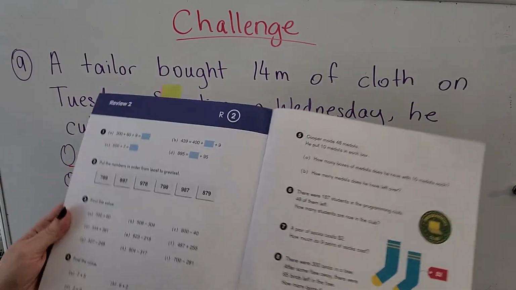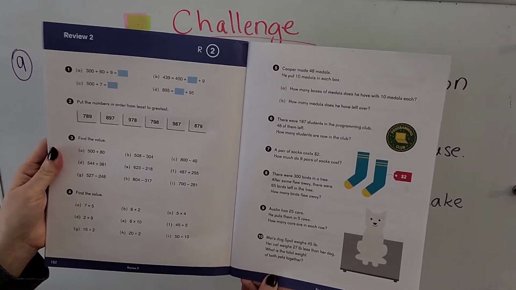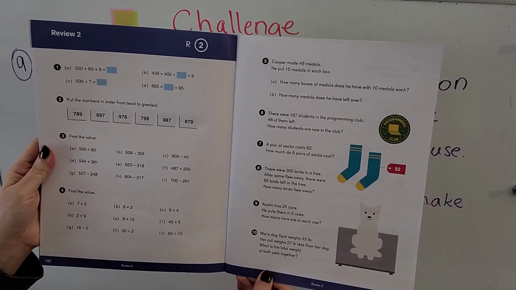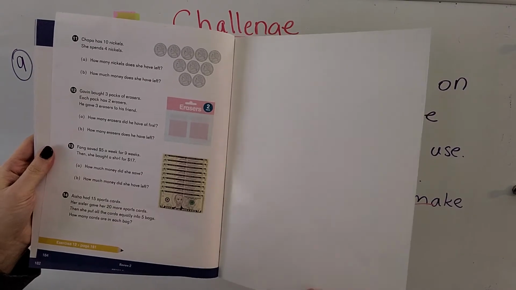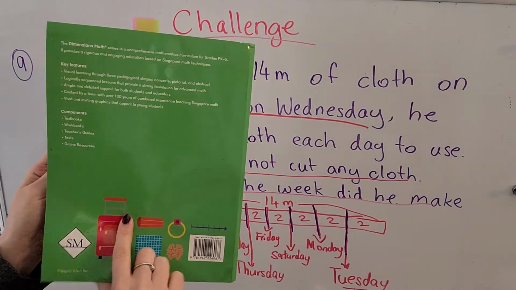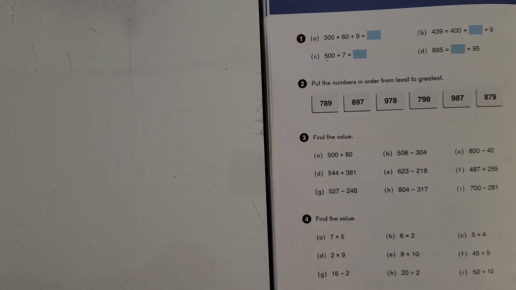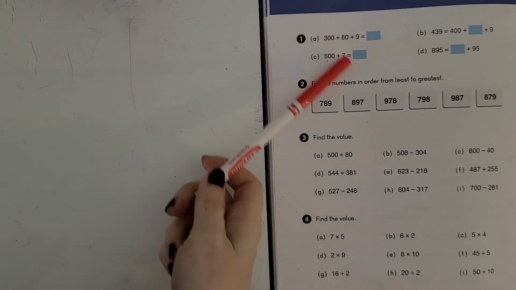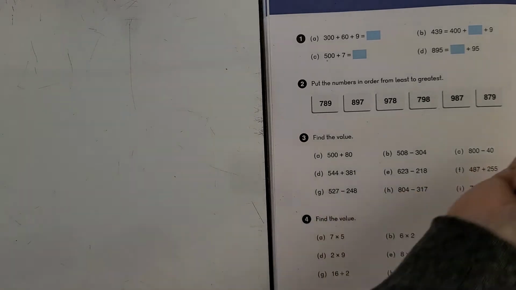This is so exciting because we are on the last lesson of this chapter. We're on review 2. We're going to work on these pages today, and then, ta-da, we'll be done with our book. So exciting. All right, let's begin. And this review actually is reviewing everything we've learned this year thus far. So we're going to review a lot of concepts, okay? Let's start with number 1.